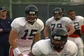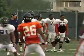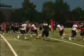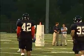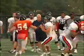We have a pretty good defense, and for that to happen, we have to have good looks by the scout team, and he does a tremendous job. I love making the defense look bad during the week, because I know that if I help them do that, then hopefully it won't happen in a game. This pass won't happen because it already happened during the week, or I already completed it there.